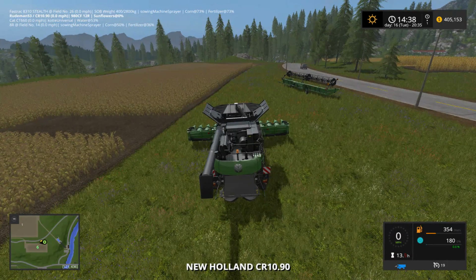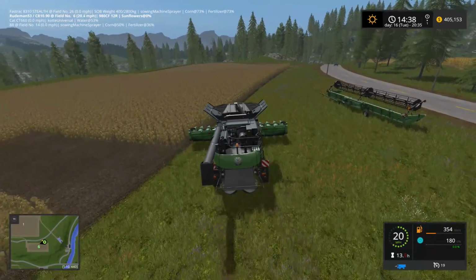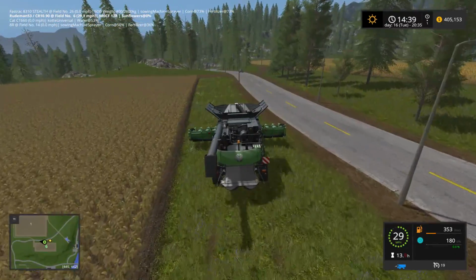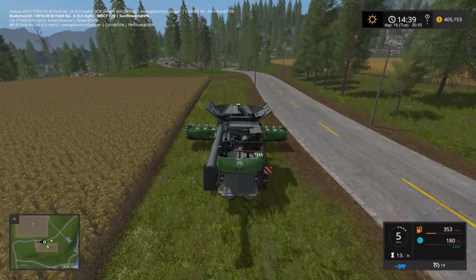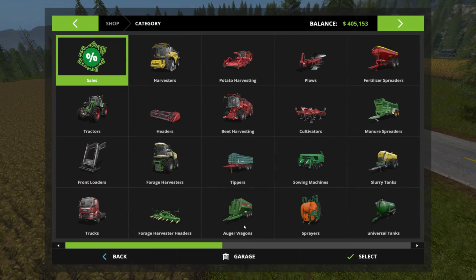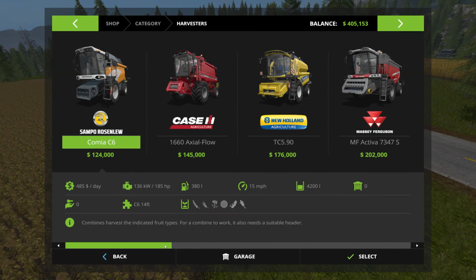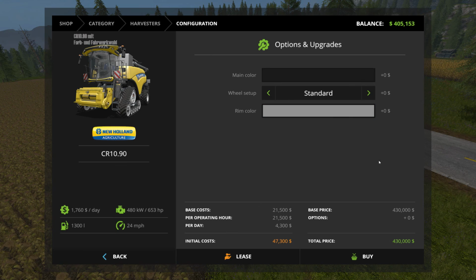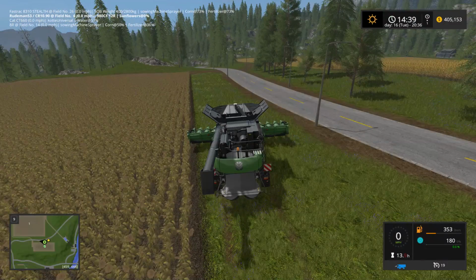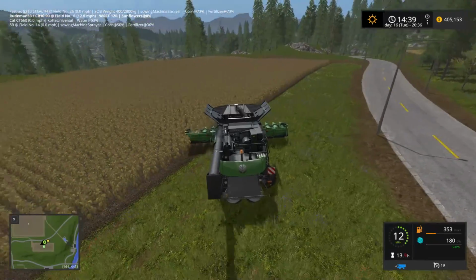Okay, so we're back on the farm. Let's see what kind of changes we've made to this. First of all, let's see how fast it goes now. All right, as you see, it's going almost 30 miles an hour, 29 miles an hour. Okay, and backwards, instead of 12, it's doing 15. So those changes worked. Let's go into the store and see if our changes in the bin size took effect. Let's just look at it, and you'll notice that the bin size is now 30,000. So that change worked.